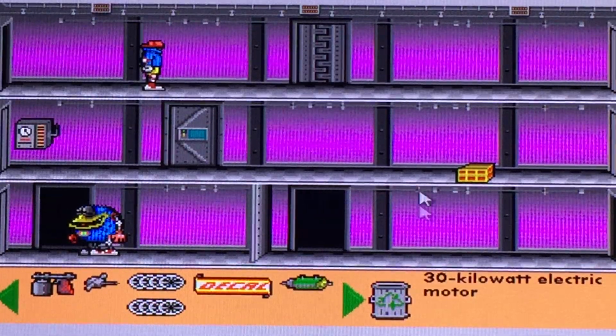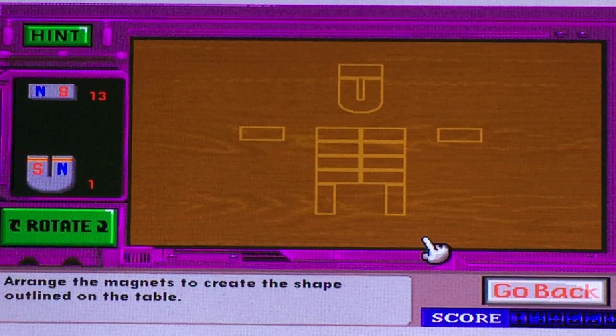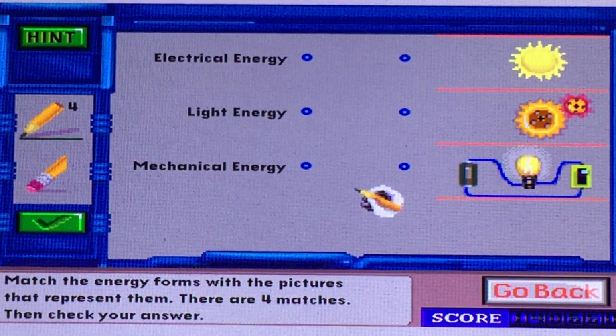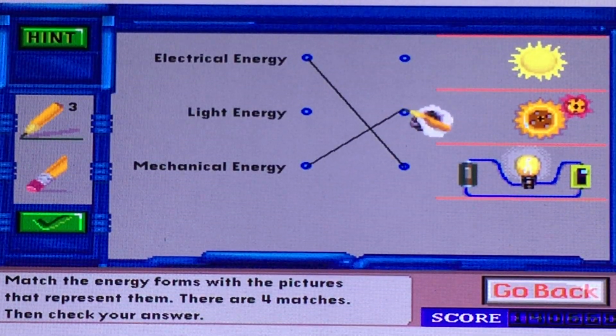30 kilowatt electrical motor. Nope, that's not what we want either. We're not doing magnets. That's okay. Electrical energy. That would be this. Mechanical. And then light.